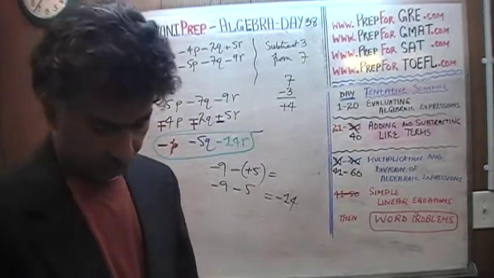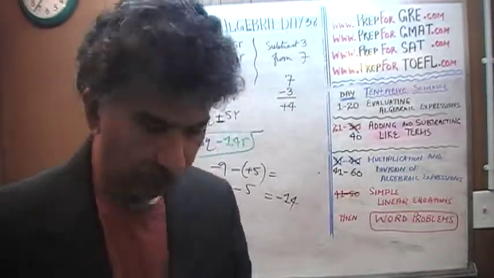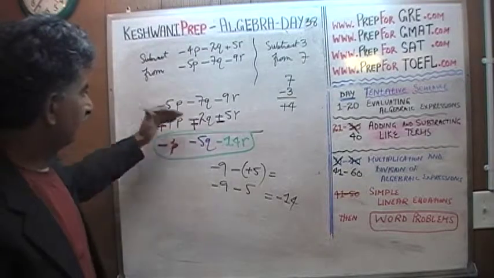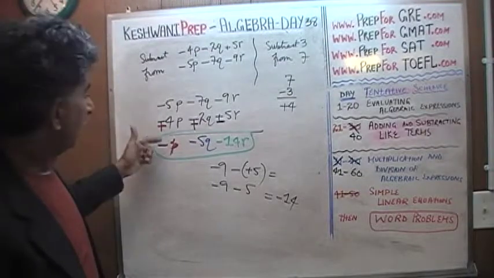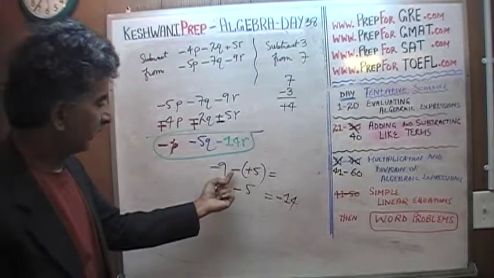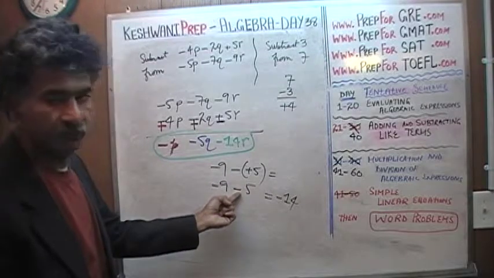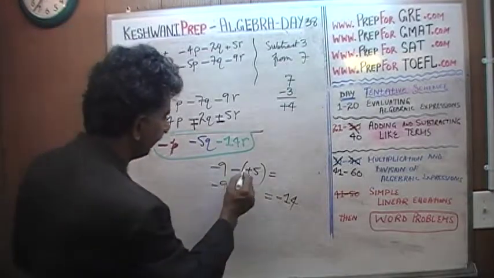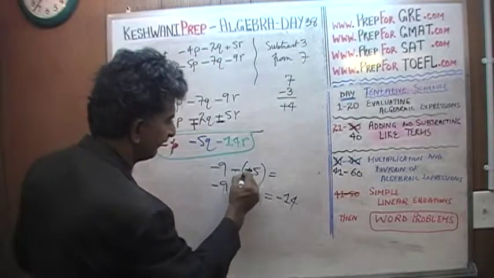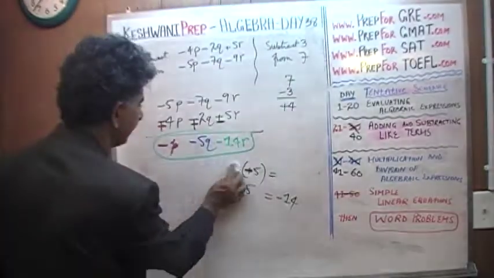Now the next one I'm going to do all of this work without actually explaining much at all, and see if you can stay with me here. Basically, you write the expression that you're subtracting underneath the one that you're subtracting from, and then you change all of its signs. Whatever the signs are, they need to be changed because we're subtracting. This is positive, but because we're subtracting, negative times positive becomes negative. Had this been negative, negative and negative would have become positive. Whatever the sign is that you subtract, it's going to take the opposite sign.